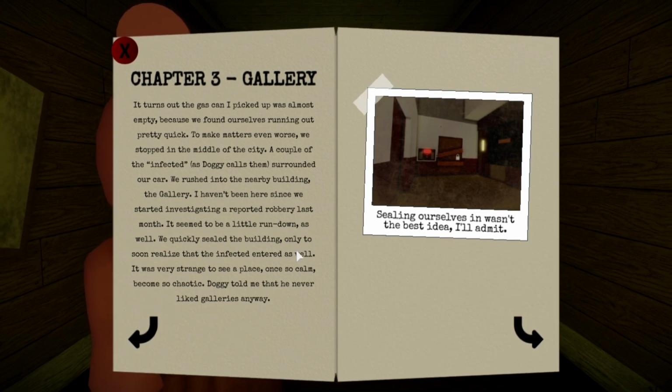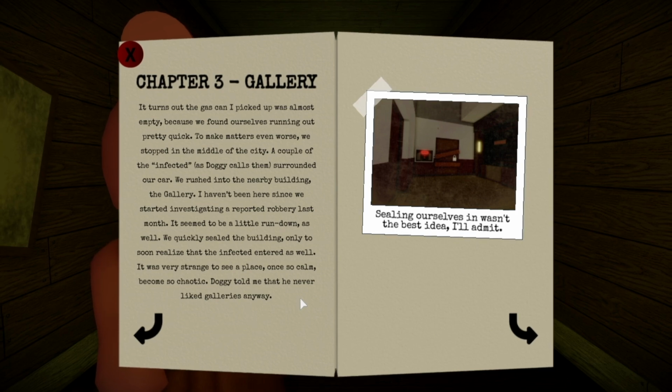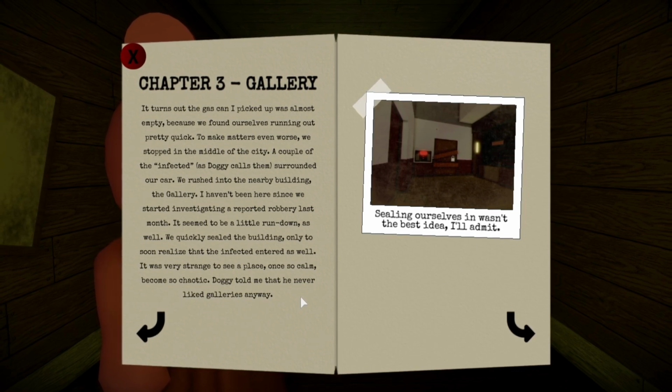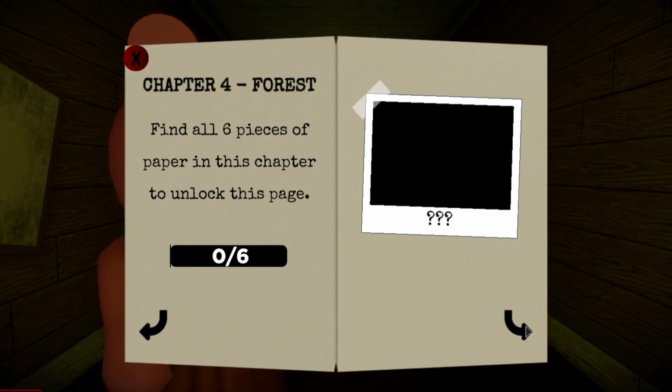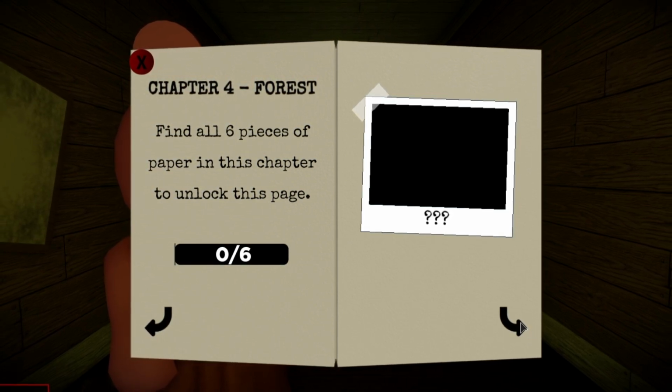So chapter 3, guys, you can see that your character is actually writing all of this stuff down. He's beginning to become a little bit panicked, but he still is with Doggy, so he's all okay. But with that being said, guys, let's jump into chapter 4 where, yeah, it looks like we're gonna have to be saying goodbye to Officer Doggy.